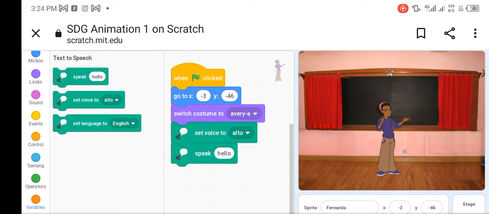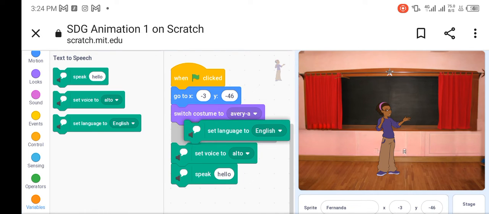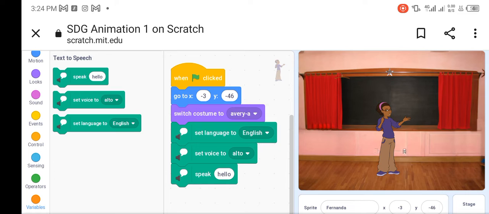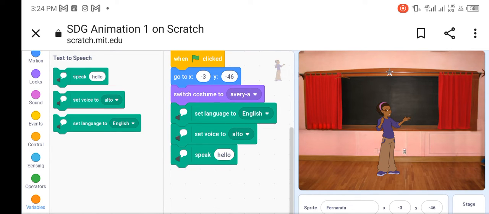So next one, you just take the speak, the first one. And "set language to English", there's no need for that. But if you want to, you put it before all of them. So there we go. The three of them should be there: set language to English first, set voice to next, and speak last. So it's like going, if you look at text to speech, from up to down there. So you must put these three there.